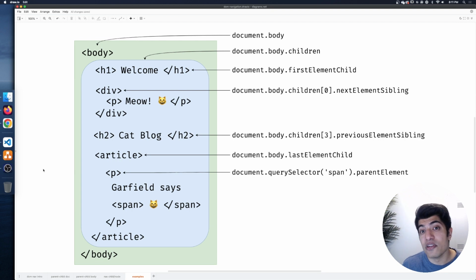What we're going to do in the next video is really take this to the next level and go through a bunch of exercises together to get practice with going up and down the DOM, left and right across the DOM, so that we can use this as a tool alongside querySelector and be comfortable moving literally anywhere inside of this DOM tree, whether it's nodes, if we're interested in those, or elements, which is what we're interested in most of the time.